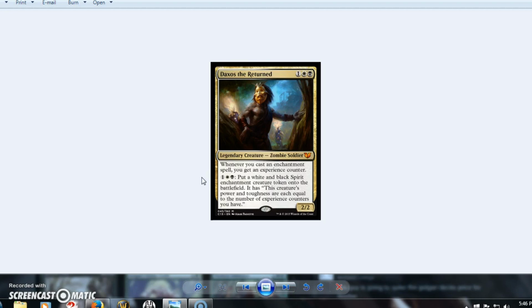If the ability was something like, maybe if the creature had flying, or maybe if it was pay 3 and you get X 1/1 white and black Spirits with flying onto the board, where X is the number of experience counters that you have, that would be much better. The fact that it just makes a creature that can potentially be big, if you have 5 experience counters, it'll be a 5/5. If you have 6, it'll be a 6/6.